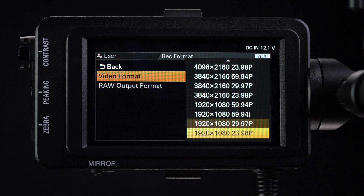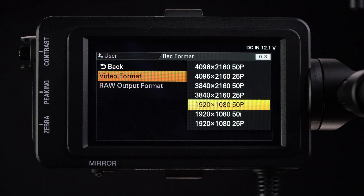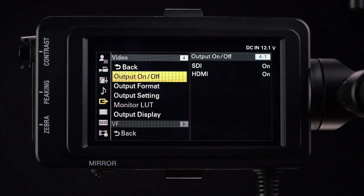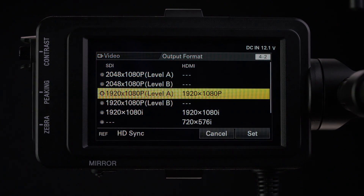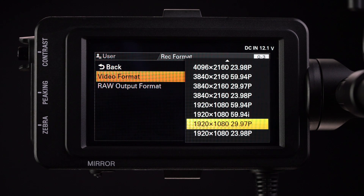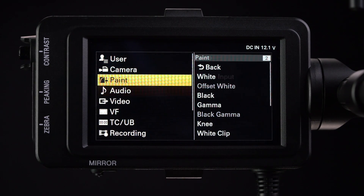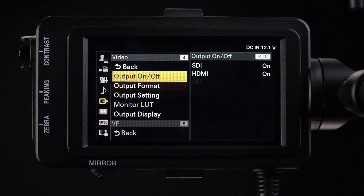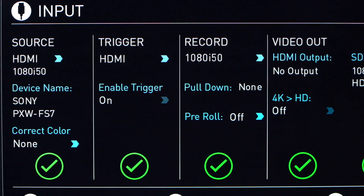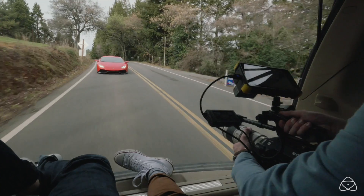If you switch formats, the camera may restart. In PAL, you can select 1920x1080 50p. Return to the video menu and make sure that the output format is set to 1920x1080p in HDMI. If you set video format to 1920x1080 29.97p or 25p, the camera's output format should show 1920x1080i under HDMI. You may need to engage pull-down on your Atomos recorder's input menu by touching just below the record button. Now you're ready to record 1080 from your FS7 to your Atomos recorder using HDMI.